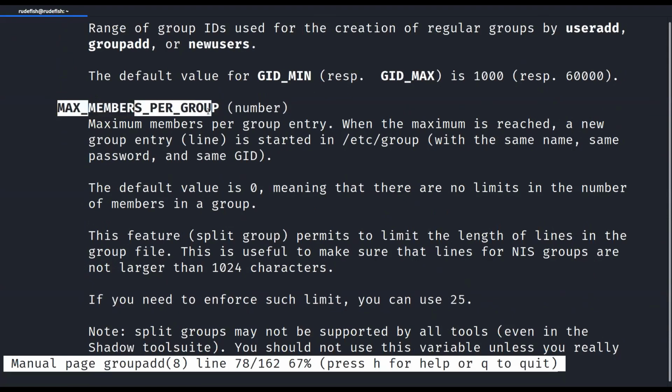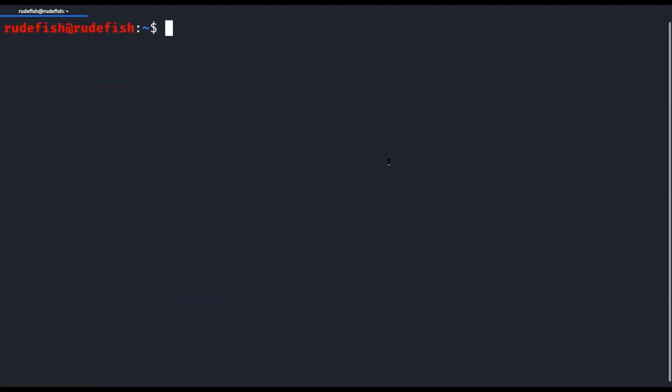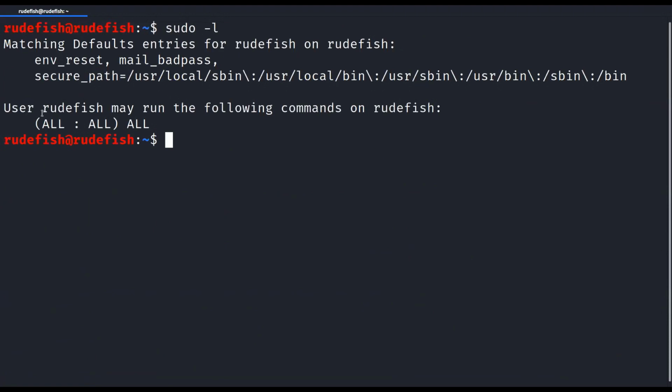You can set it this way, but a more effective way is to limit the number of people that can add users to a group. Is there a way to see all commands a sudo user can run, to know which one to give? Yeah, that's what we did earlier. To see all the commands you can run as sudo, just use the command sudo -l. It's going to show you all the commands you can run. Since we have ALL here, that means you can run all commands. But if you have specific commands you can run, they're going to be shown here instead of ALL.